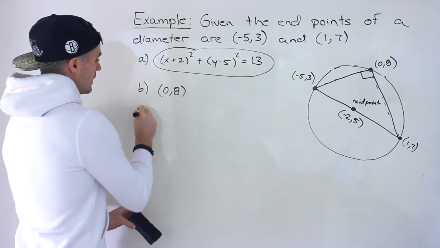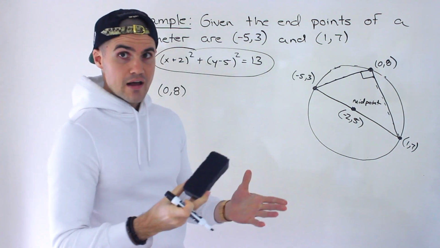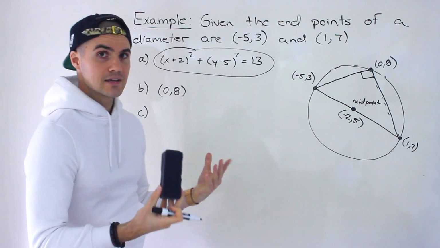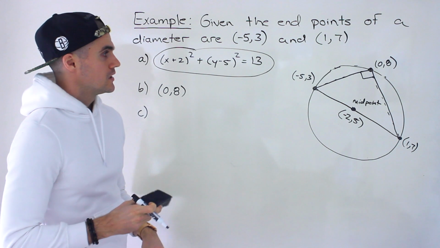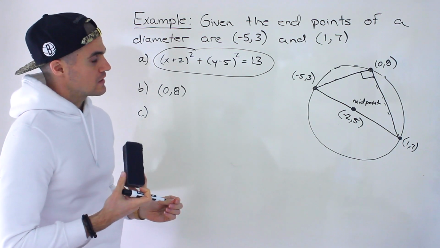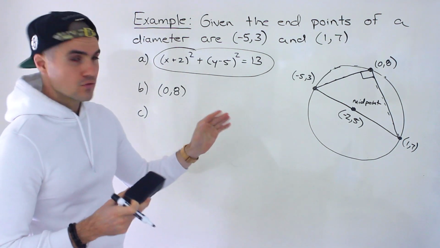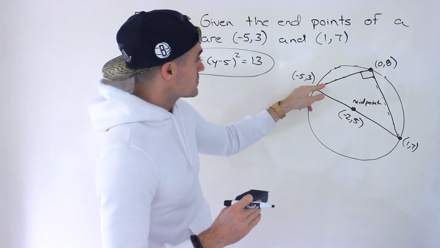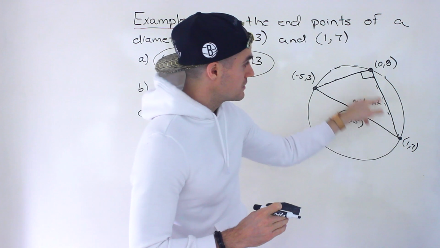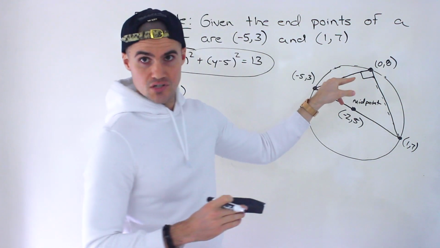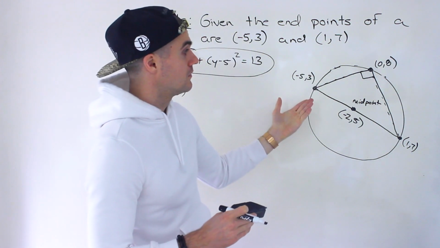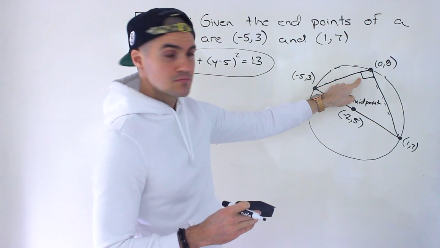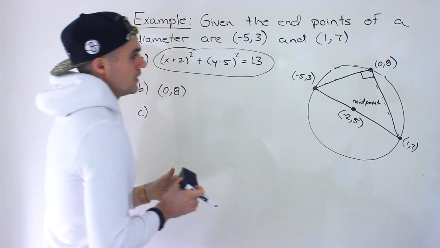And now what we got to do in part C is verify that the triangle formed between these 3 points is a right triangle. So there's multiple ways to do that, as we've gone through in videos before when we dealt with triangles. One way is we could find the slope of this line, find the slope of this line, and then see if they're negative reciprocals of one another. And if they are, then it means that there's an angle of 90 degrees between them, that they're perpendicular.